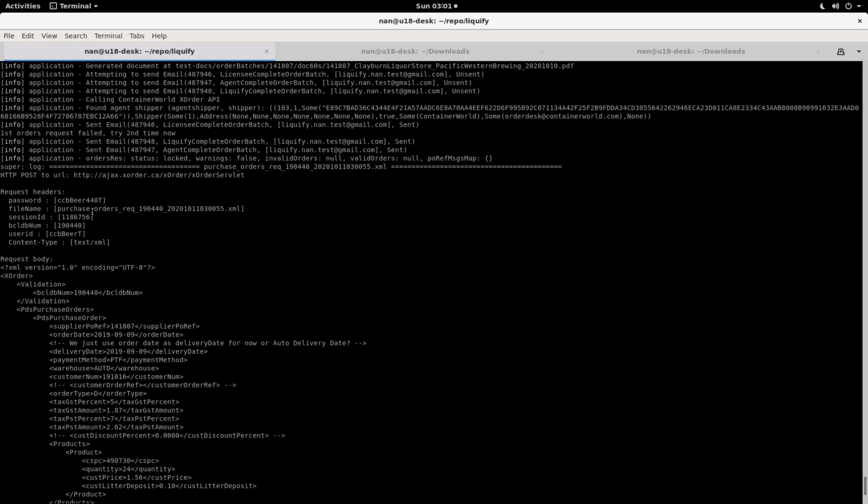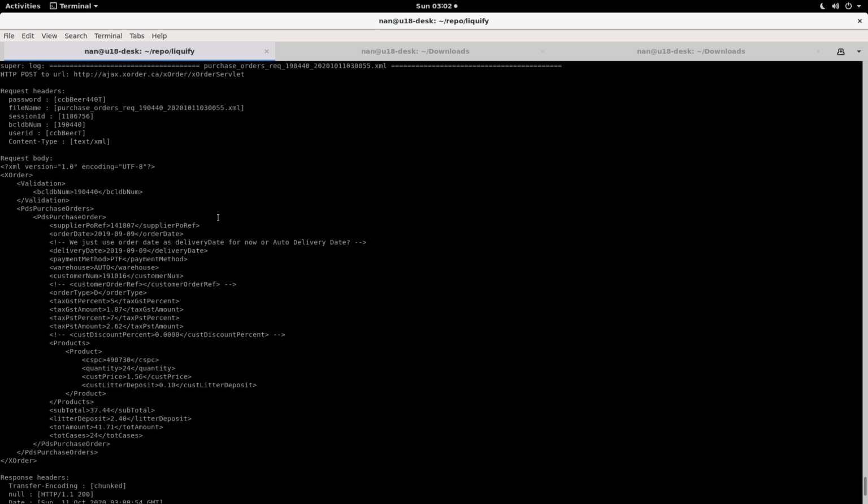As you see, we identify it as a purchase orders request, followed by the agent's PCR DB number, and then a timestamp, so that we can track if there's any issue in the request.